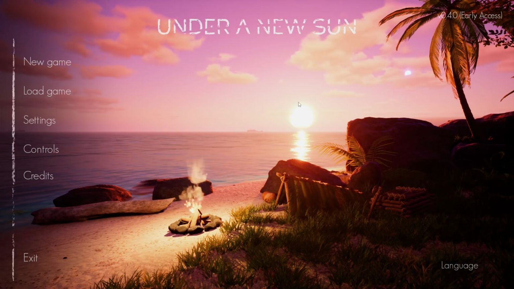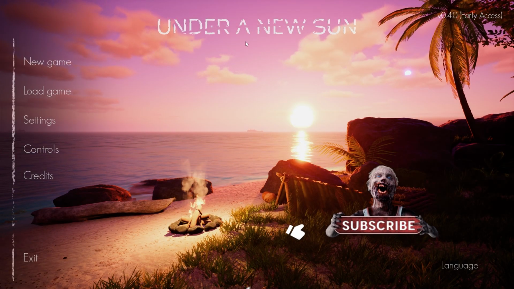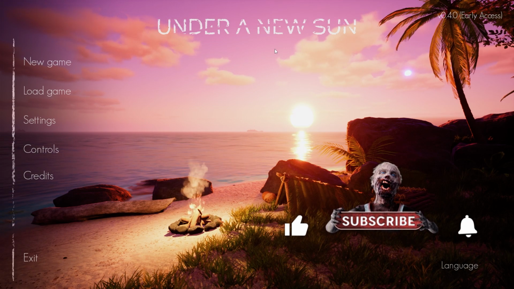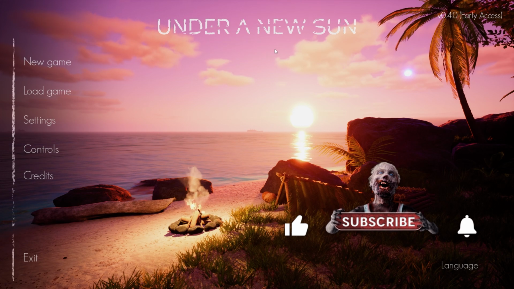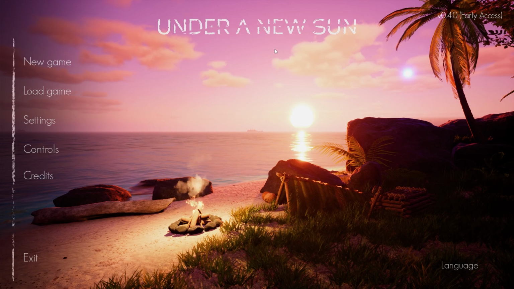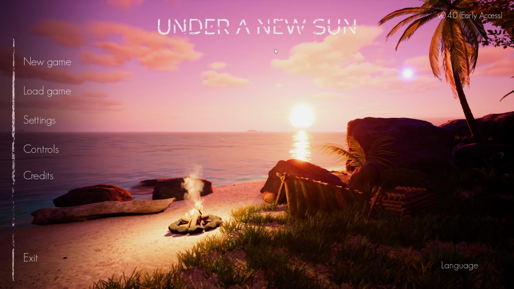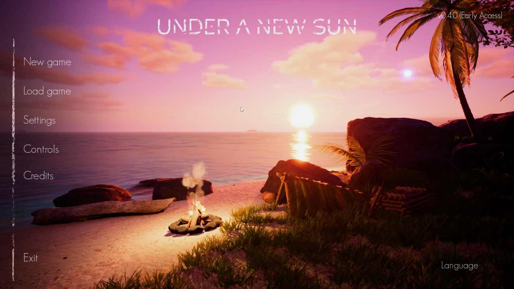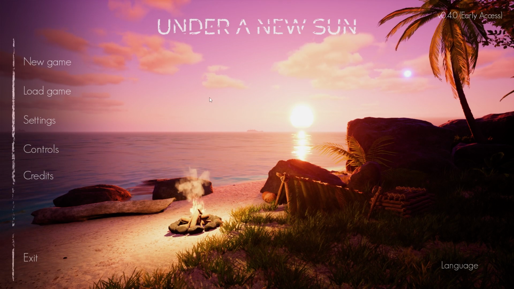This is KJ48, and we're going to be taking a look at a new game called Under a New Sun. While searching for a new home, an unexpected failure in your ship has left you stranded on a planet surprisingly similar to Earth. Discover a vast open world, hunt for food, develop technologies, and build yourself a new home to survive. This game is on Steam. It is $17 normally, but right now it's 20% off till November 20th.